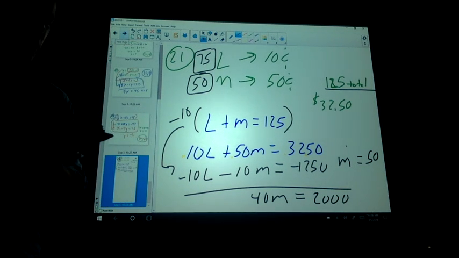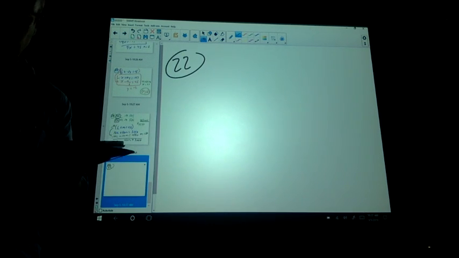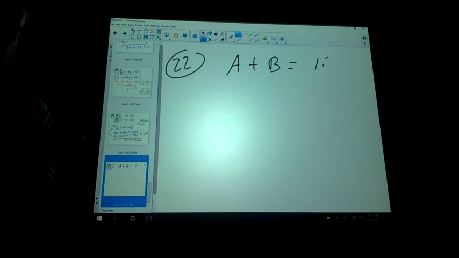All right, 22. Oh, Jack and Jill. Oh, this is going to be fun. Like the really bad Adam Sandler movie? Jack and Jill have a combined age of 18. All right. The reason I'm not using J and J is for obvious reasons. So Jack is A, Jill is B. If you add their age together, they're 18. So they could be 1 and 17 or any combination all the way up.